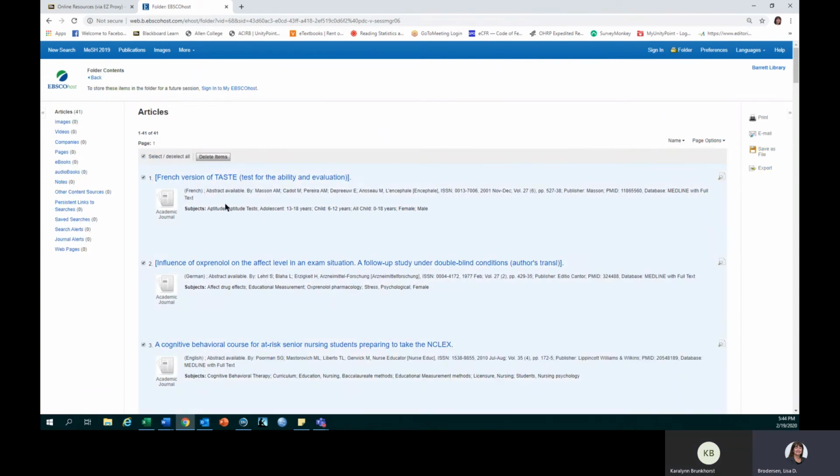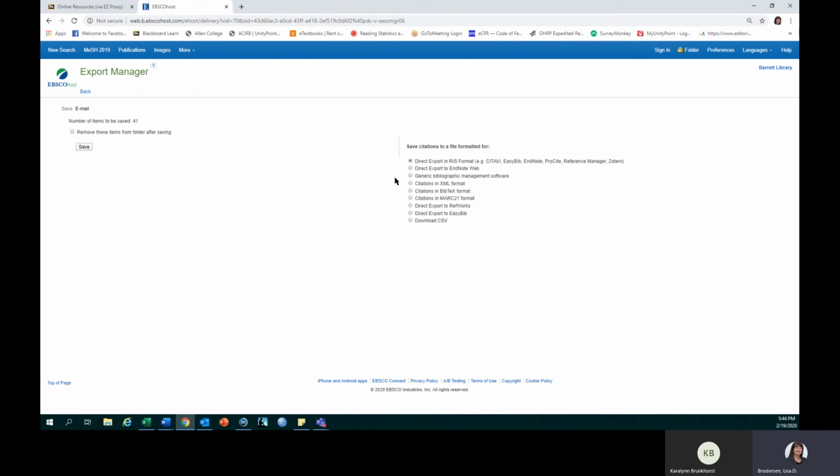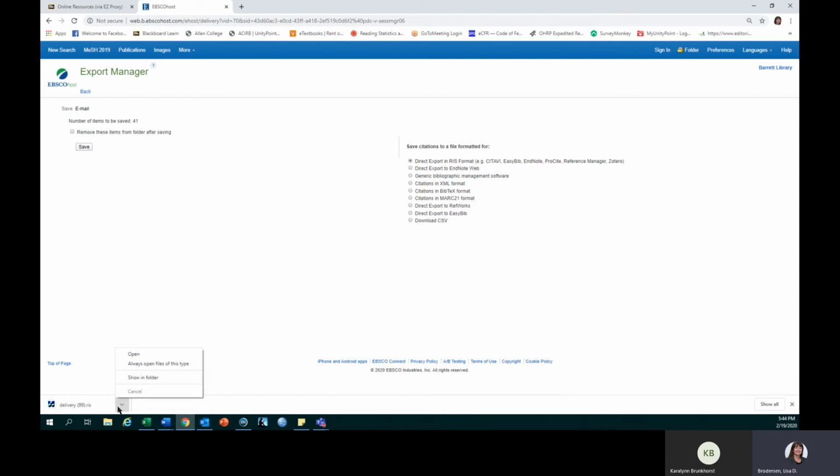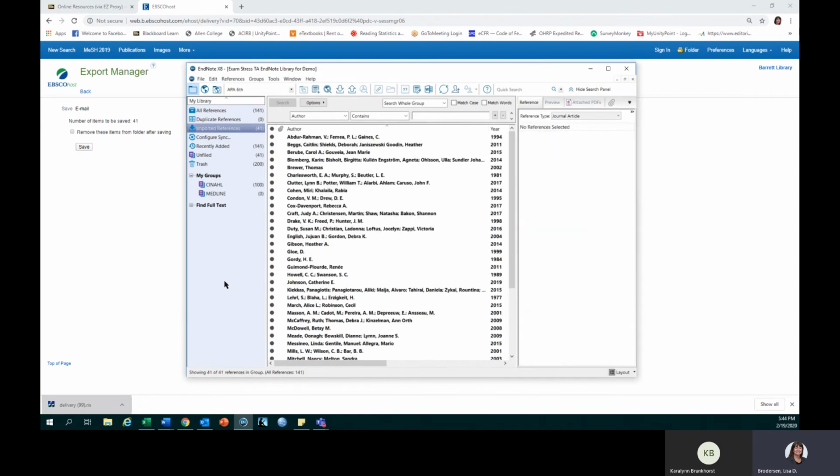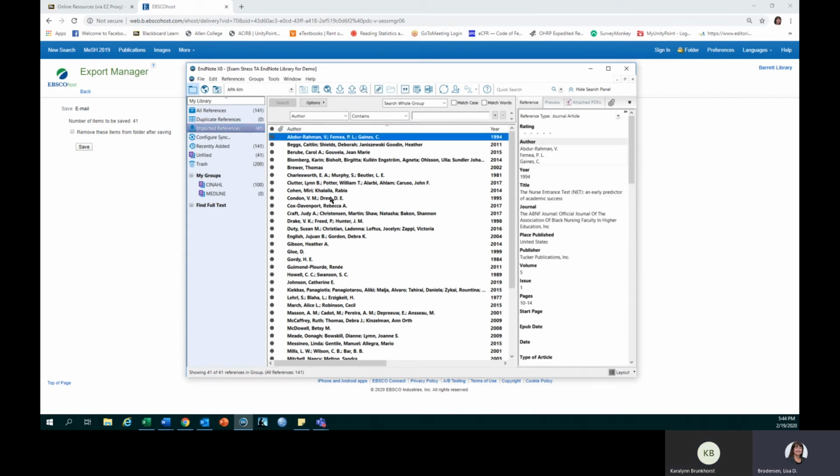I'm going to select all of them, and I am going to export them, and they're going to export in RIS format, which will go into EndNote. All right, and there's my notice that it's done the export. Okay, and then it just imported that 41. So I'm going to move those to my Medline folder. Whoops, I can't do it that way. I guess I have to actually select them all.